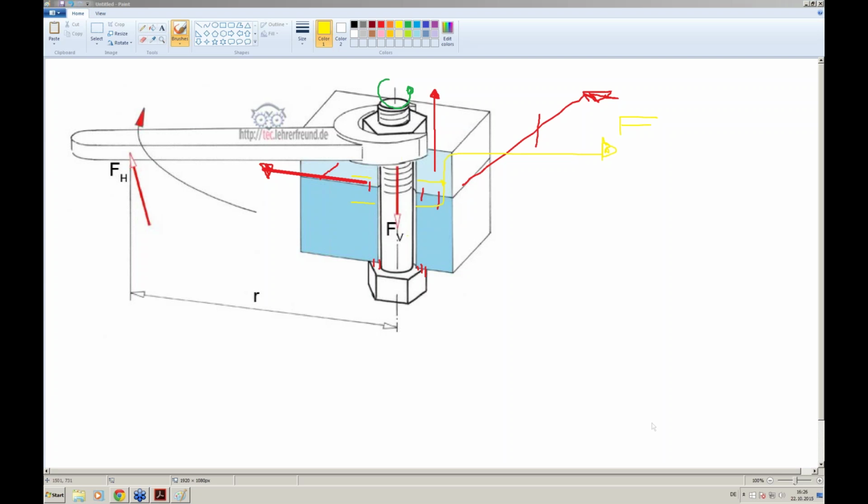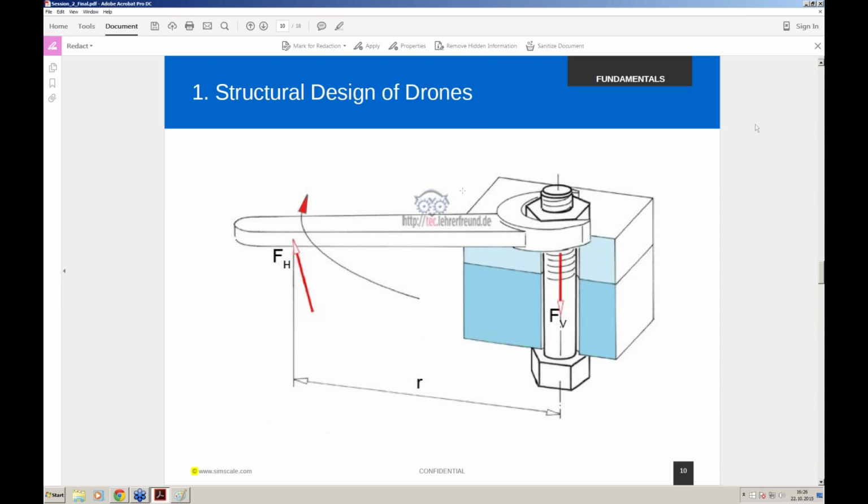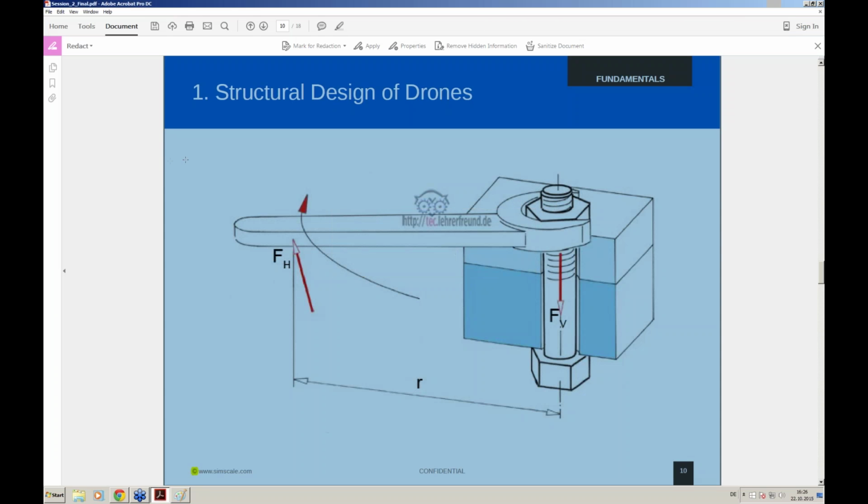Great. Are there any questions right now? Great, then we can start with the simulation setup. I know this was a little bit theoretical, but later on you will understand why this short lecture was important.